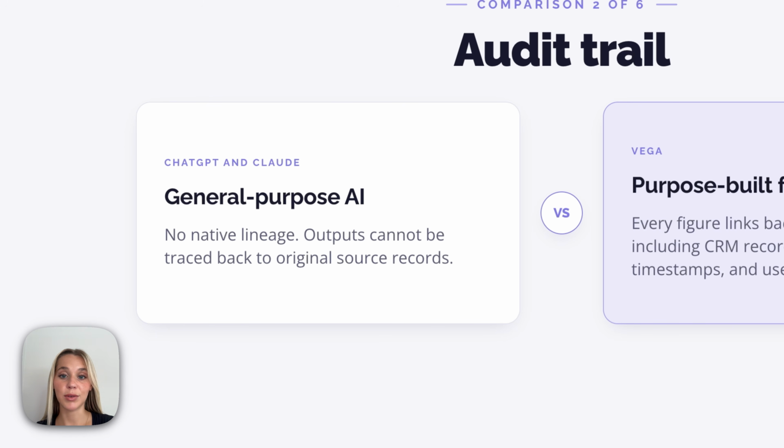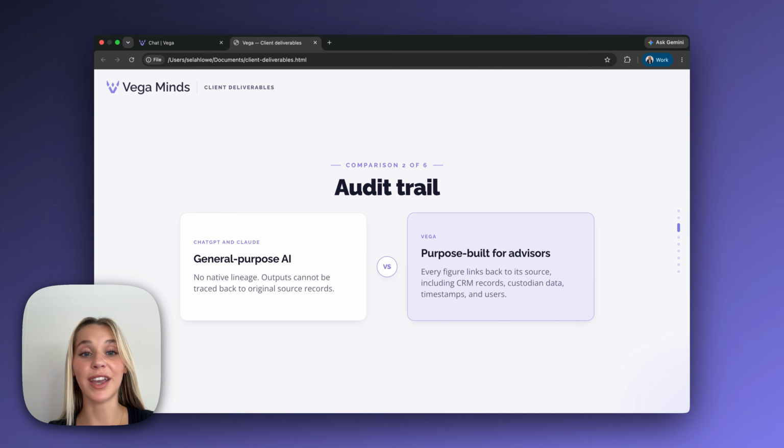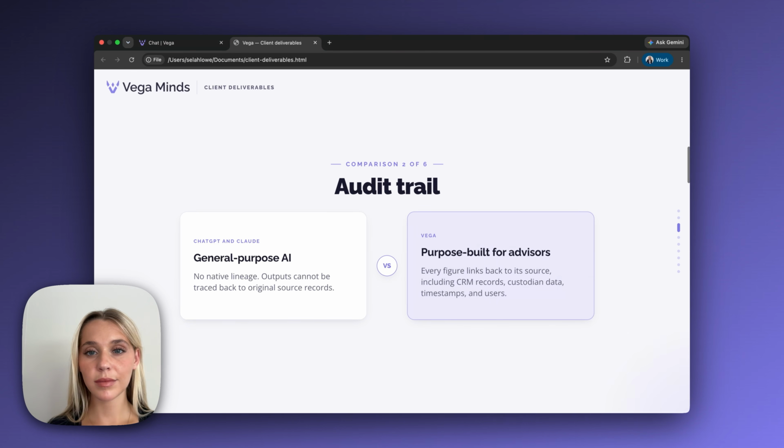By the end of it, you now have 4 different versions, and you can't exactly see what changes were made and who made those changes. That's because the outputs in ChatGPT cannot be traced back to an original source record. Whereas with Vega, every version is tracked and you can see who made changes, you can review previous versions, and trace that information back to the original source.